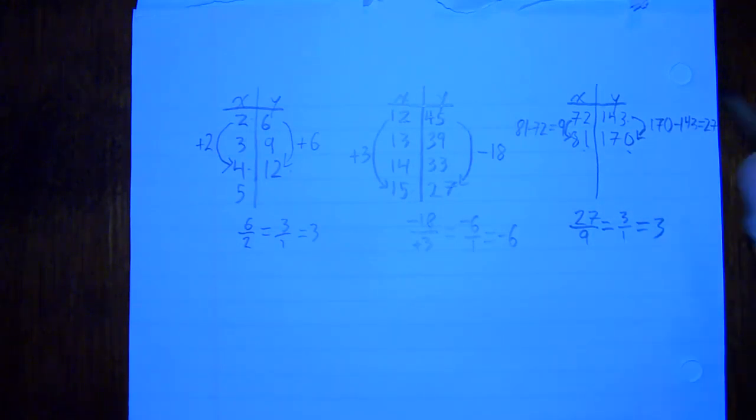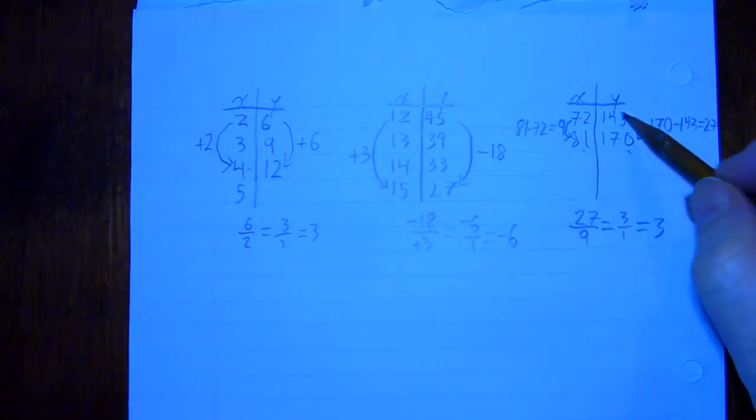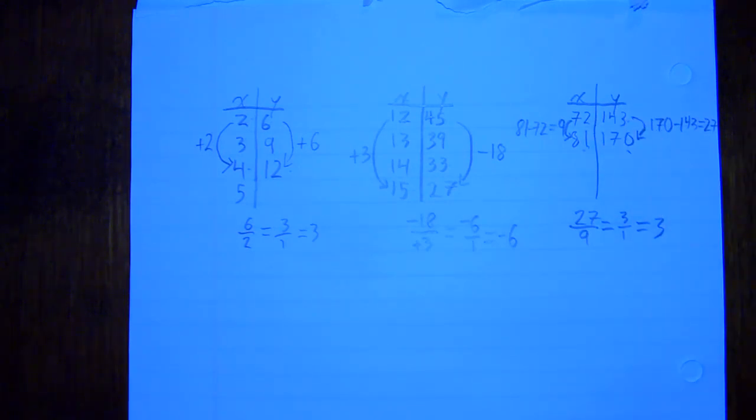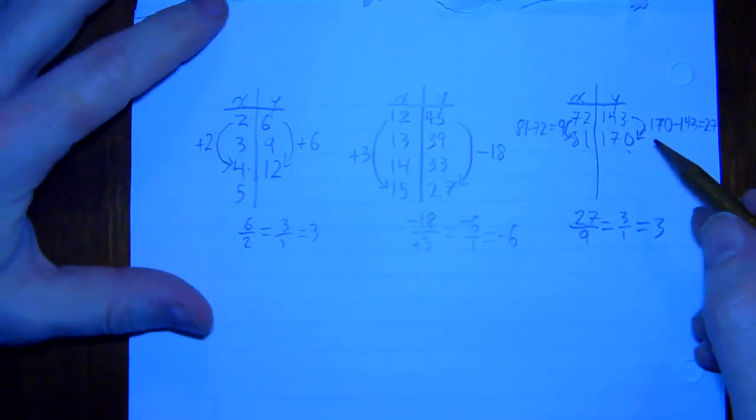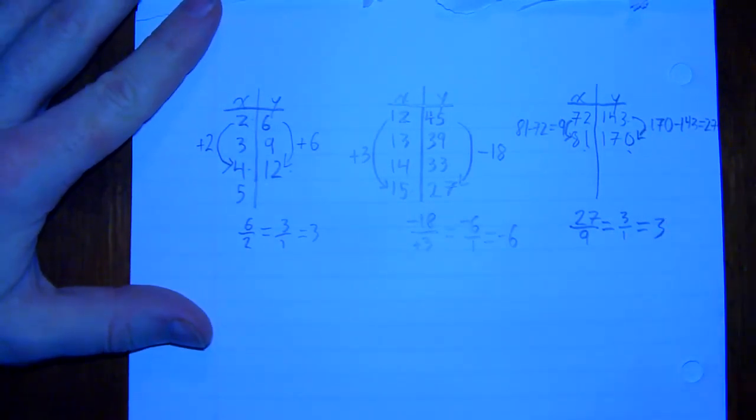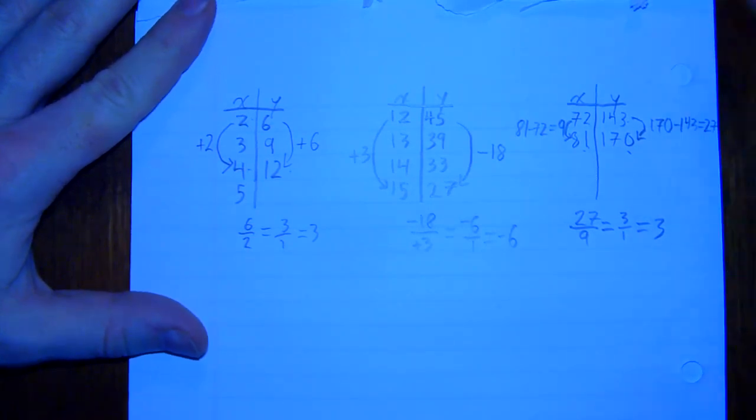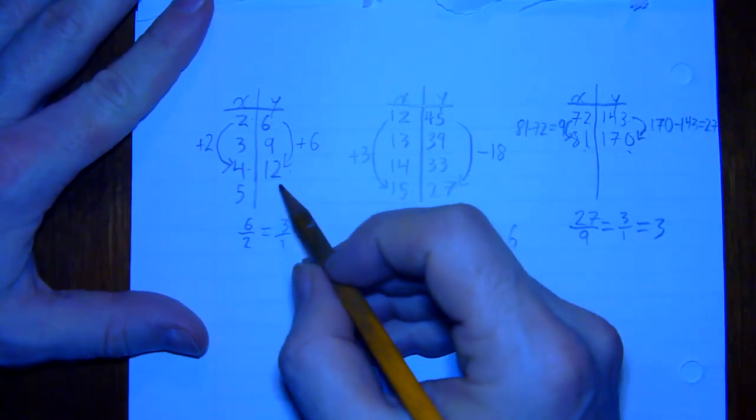So we can see there that we did it and we got an answer that matches our data here. So that's a quick summary on how to find the rate of change. Now I want to look just briefly at how we find the initial value, because once we have that we can finish writing the equation.